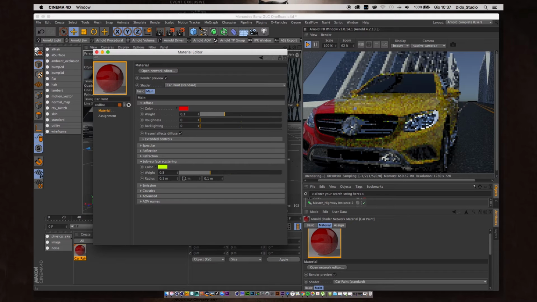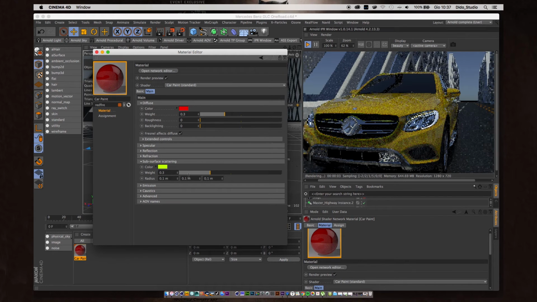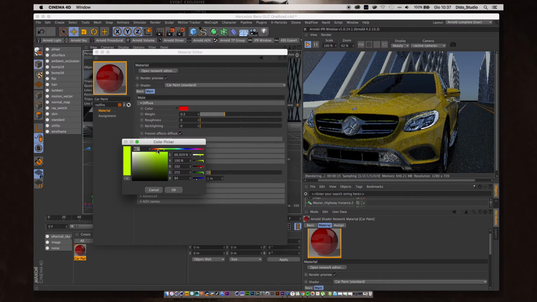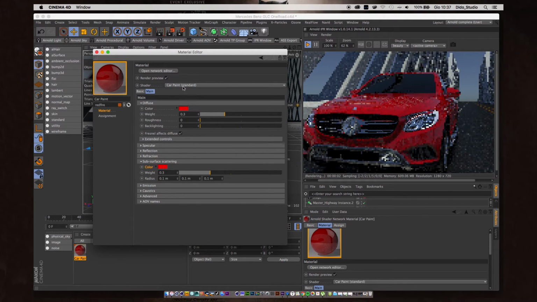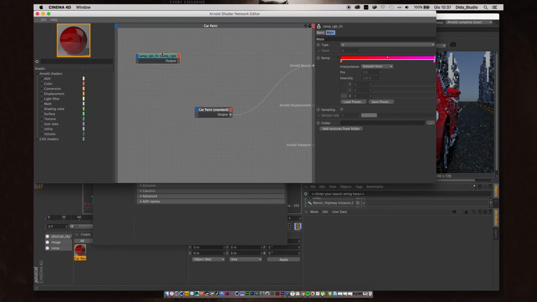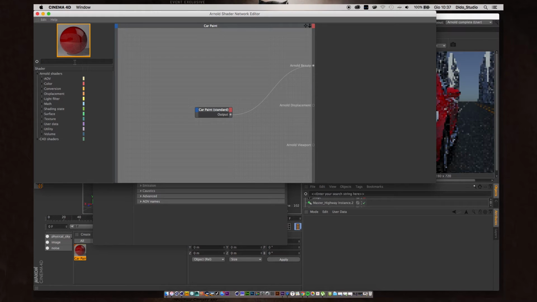This is because if I change here, for example, as you can see, the SSS changes the color of the whole car, the entire car. So if you want the right color, or if you want an entire color, make sure to have the same color. And I can also create different kinds of color. I can go here in the network. In this case, I have created this one, I can make it by myself.